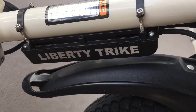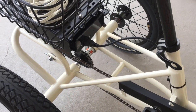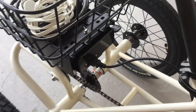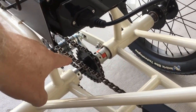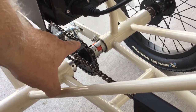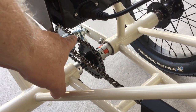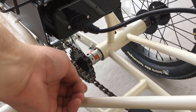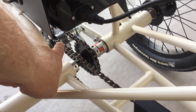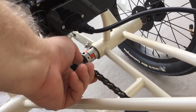The Liberty Trike is great. I don't think I'd buy anything else or recommend anything else. But I can recommend one thing here, that as I made these adjustments, I couldn't help but think that the way that you adjust for the straightness of this is fine, but for the tension on this one does not allow you to keep that axle parallel with this axle and make this one any tighter than that.